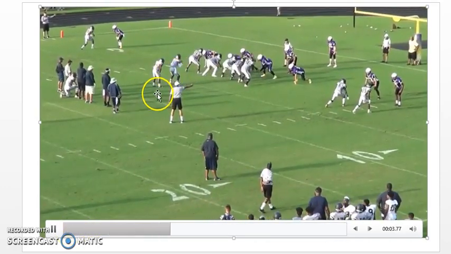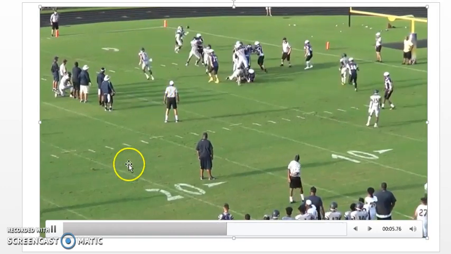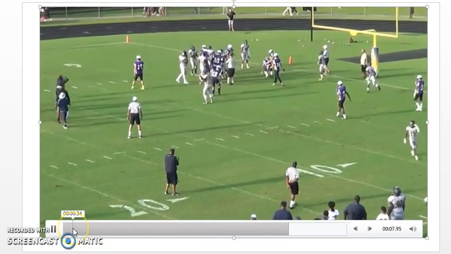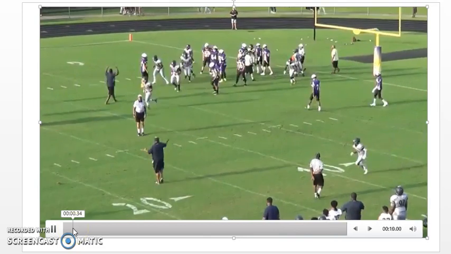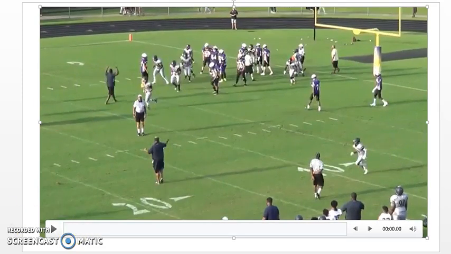Now the quarterback, as you see here, once again, it's a little different. There's a trick to this that I'm not going to get into now, but this is a front side read out of the pistol instead of a backside read. So that makes it look a little bit different than the drawing I had.